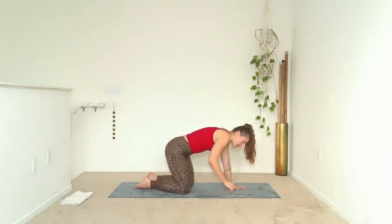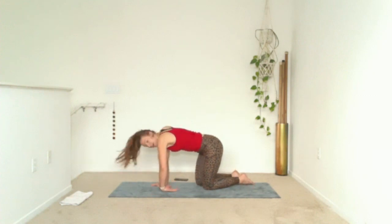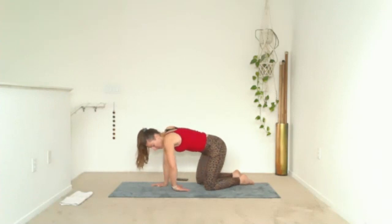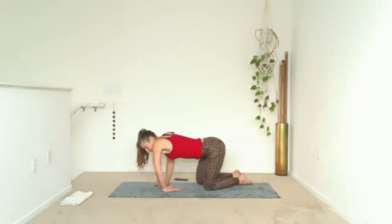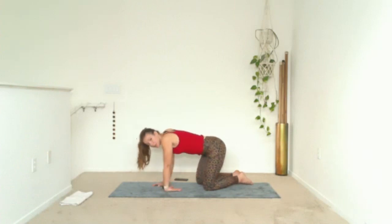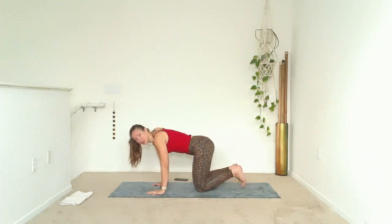Bring it center and flip — we'll even it out. Left hand does the same: flip your left hand so it faces towards your knees. If that's tight, keep it here, or walk your hand closer to your knee for a little less intensity. Starting from your pinky, one by one roll in, one by one roll out. Breathe in, breathe out. Relax your hand as you start rolling circles, finding that pressure through the top of your wrist. Reverse circles — then flip your hand back, tuck your toes underneath you, and walk your way back to take a seat on top of your feet.